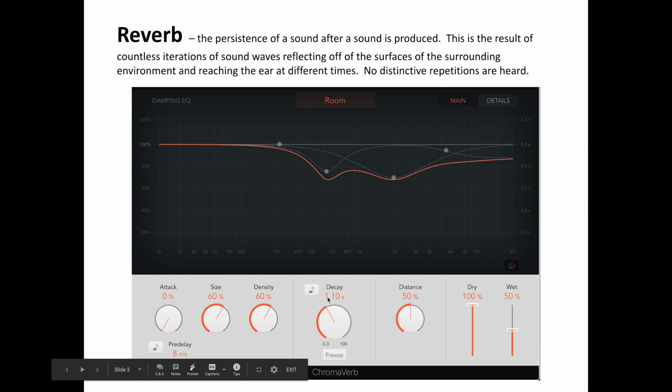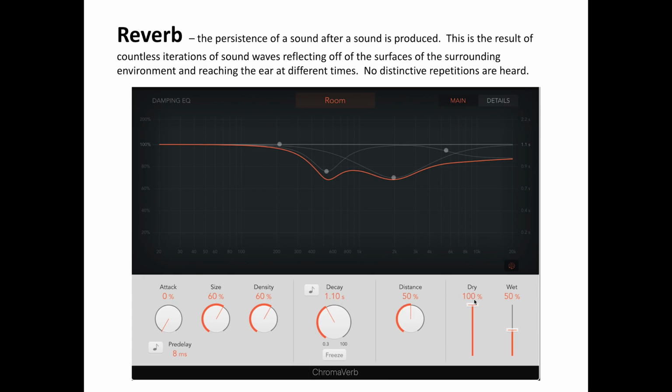So you can see right now it's set to 1.1 seconds. And I believe if I go lower than 1 second, I'll have to test it. It goes down maybe into the decimal, or it might turn into milliseconds. It really just depends. The distance, again, is about size, right? If this reverb is large, then the distance might be bigger, right? And in fact, I believe in here, if the distance is larger, it may actually make the decay change and go up. So we'll have to take a look at that.